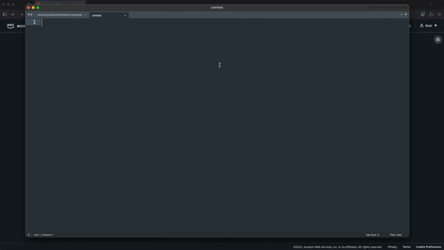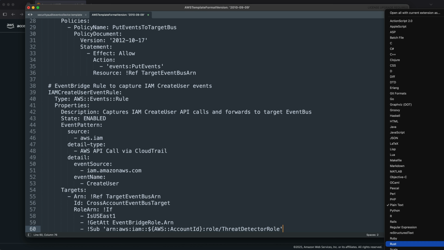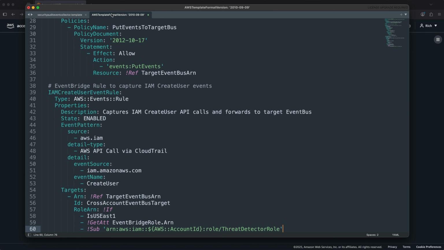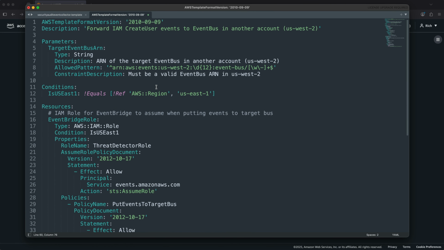All right, with that out of the way, let's create our second one. And there's another neat little trick that we have in here. So let me go grab that from the blog post. Now this one I pasted in as one big blob, and it's okay for you to do that, but I'm still going to walk through and point out a few things. So let's get the YAML showing. So the first template here, this is what we're going to do to create the central event bus. This is the one we're going to use to create the rules that run in all of our accounts and send to that event bus.